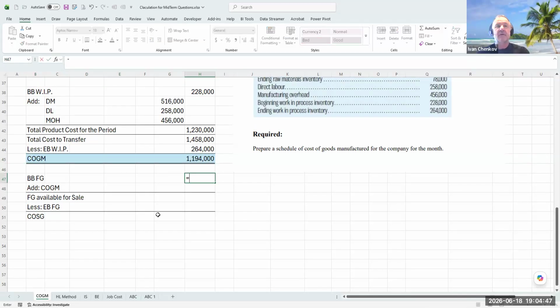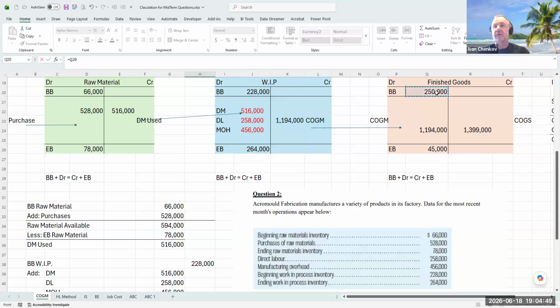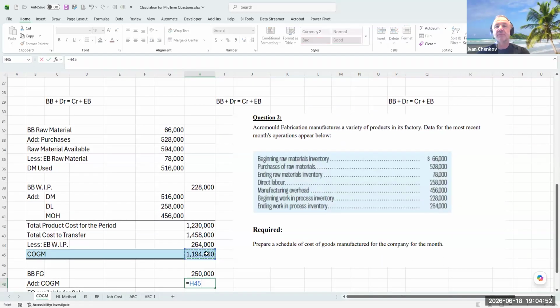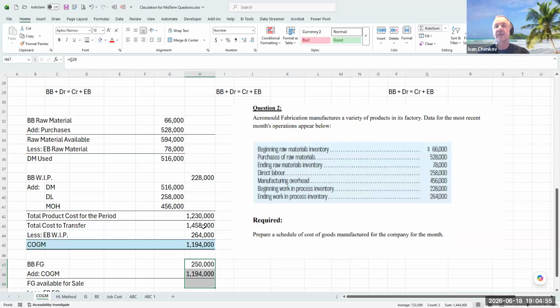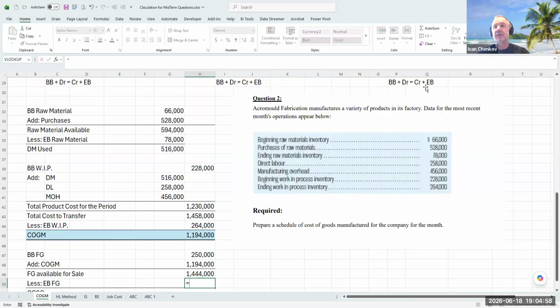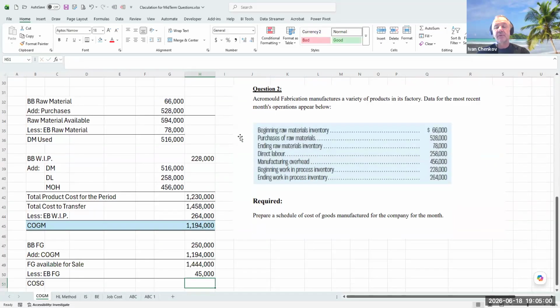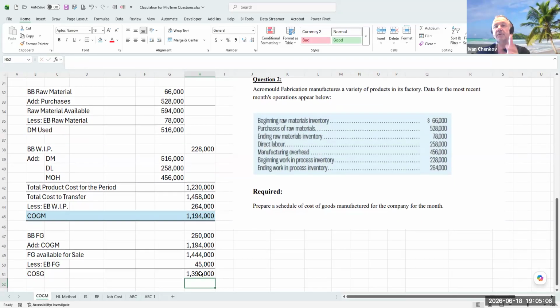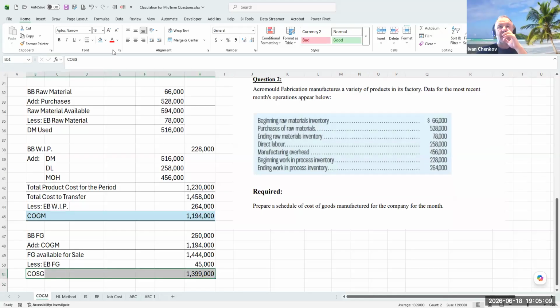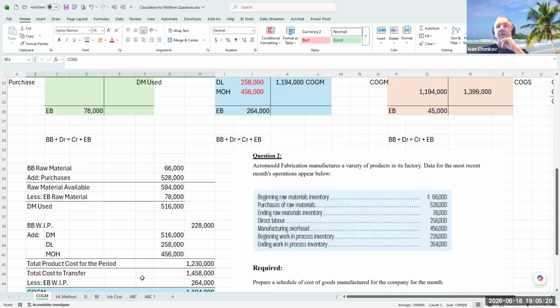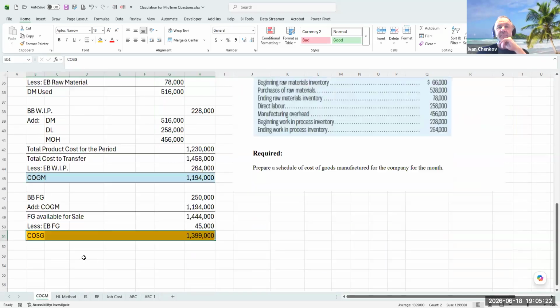And if you have to do the finished goods, then we're going to get the beginning balance of the finished goods. We're going to add the cost of goods manufactured. That's going to give us how much we have available for sale. Once we deduct the ending balance here, we're going to get cost of goods sold, which we already know. We just prepare it now for the statement. Remember, this is the statement. It has to have a name. It starts with the company name, then the name of the statement, then the period for which the statement is prepared. And that's how it is, the formal preparation for this type of report.